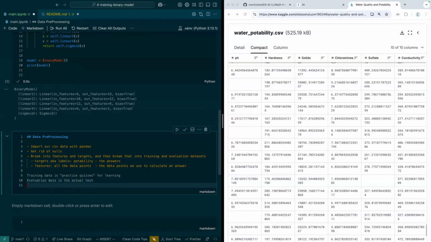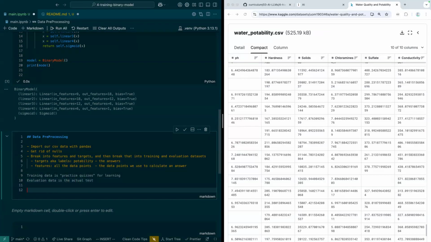Yeah, that's a great point, Rachel. And Kenny, I think you're in the ballpark as well. And just to touch on those points, Rachel, like you're saying, if we don't have any evaluation data, we teach to the test. And I think this is a good metaphor here where, again, if the actual quiz is the same as the practice quiz, we can just memorize stuff, but we don't actually learn anything.